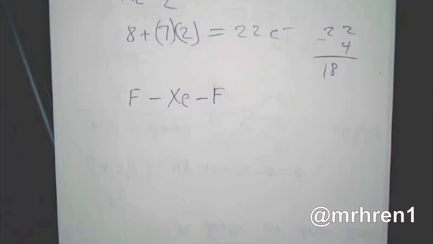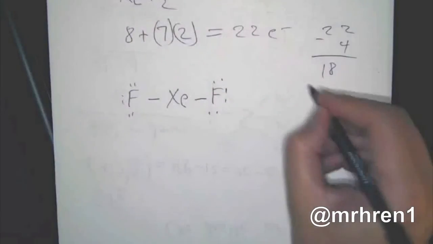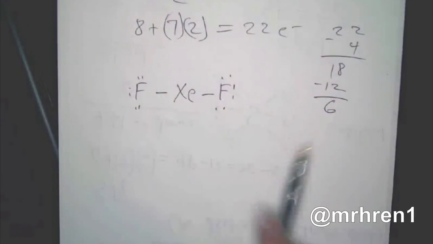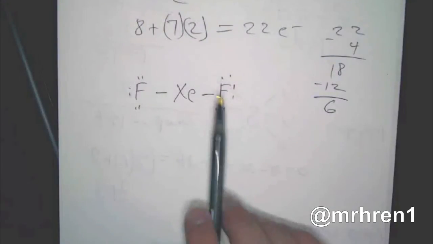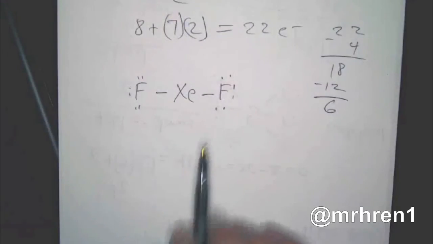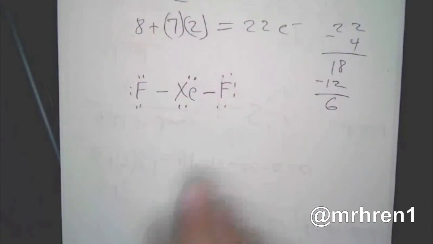So here's what you're going to do. This is the part where it becomes a little weird again, where it's expanded. You're going to fill in your dots around fluorine. I just put in 12. That leaves me with 6. Now, in doing this, xenon only has 4 electrons total to begin with. That's good. You've got 6 available. So what you'll do, you can put 2 here, you can put 2 here. I did move them off to the right for a reason, just so you know. So that leaves you with 2 left over, right?